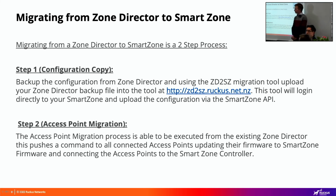So where's the ZoneDirector to Unleashed, Tom? No. No. We do not have one of those. So, as I say, this is a two-step process, right? So far, all we've done is taken the config from the ZoneDirector and pushed it into the SmartZone. At this point, all the access points are still talking to the ZoneDirector. The second step of the migration is to run a script which tells all of our access points that are online to rehome themselves to a SmartZone controller somewhere.